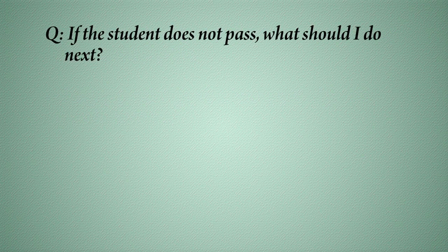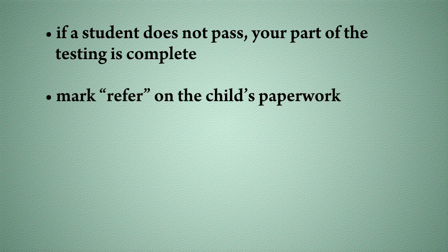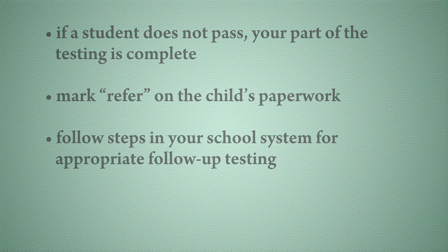If the student does not pass, what do I do next? If a student does not pass the screening, your part of the testing is complete. However, your responsibility is not over. It is important that you mark refer on the child's paperwork and that you follow the steps that are set up in your school system so that the child receives the appropriate follow-up testing.